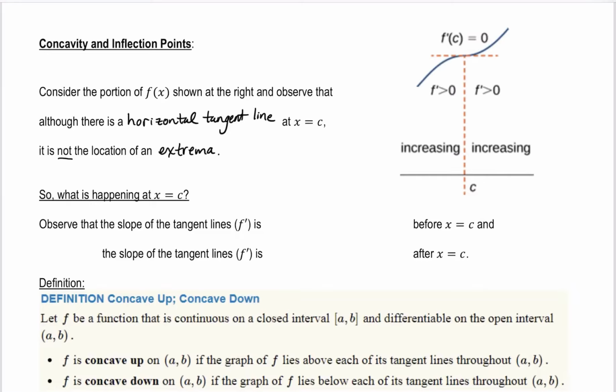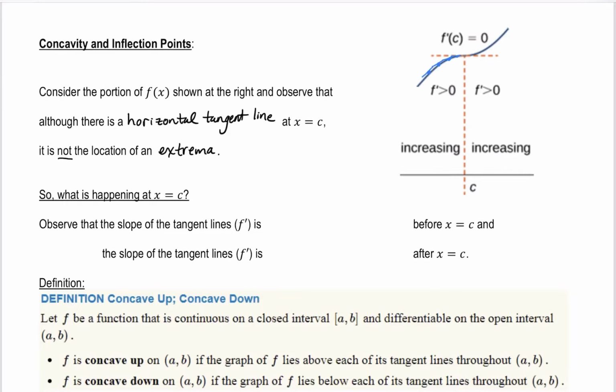So we can see this shape change, but it definitely isn't changing from increasing to decreasing or vice versa. So let's focus on what's happening with the derivative as we are approaching c, and then we'll look at what happens after c. So let's first take a look at if I was to draw in some slopes of tangent lines. What I want you to think about is what is happening to the derivative. So think about the slopes of those tangent lines I'm attempting to draw in here, as I get closer and closer to c.